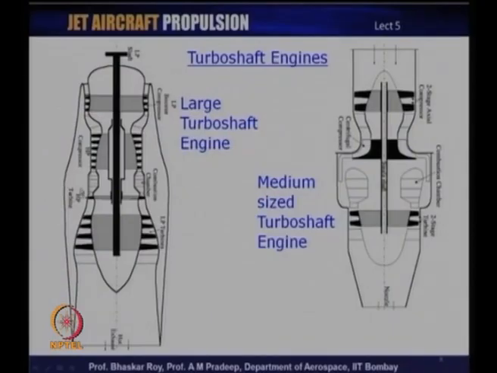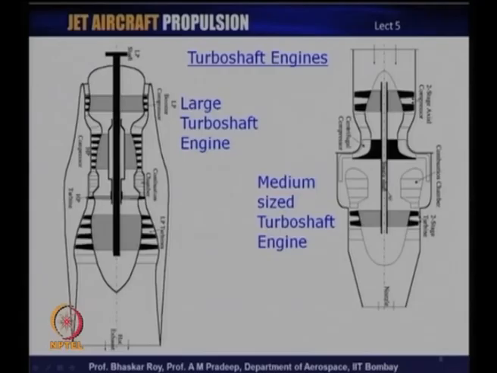Now, as you can see here on the left hand side, this shaft is coming out of the engine, and at the end of this shaft you would again have a gearbox, and you would have a big rotor which will be powered by this engine. Now, this is a straightforward turbo engine or a gas turbine engine, and this is a big turboshaft engine, which is a 2 spool engine. The inner spool is what is coming out to run the rotor. The outer spool runs the basic compressor turbine loop, creating the power generating system.